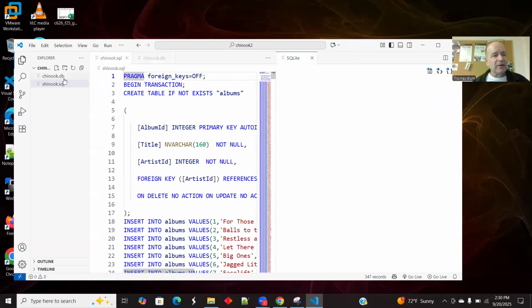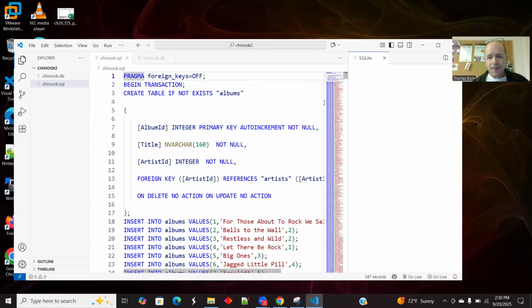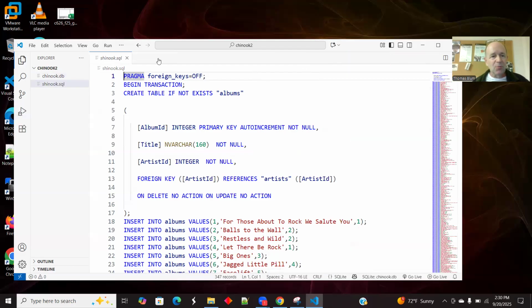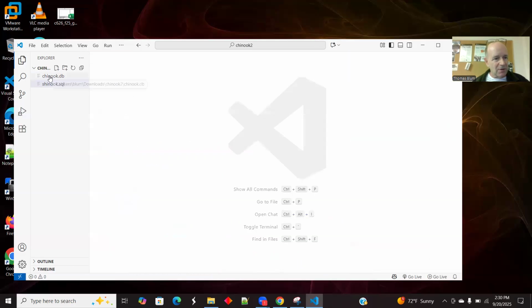And now let me look. So the script is still highlighted. And let's go over now to the database. I have too many things open and it's got a mind of its own.